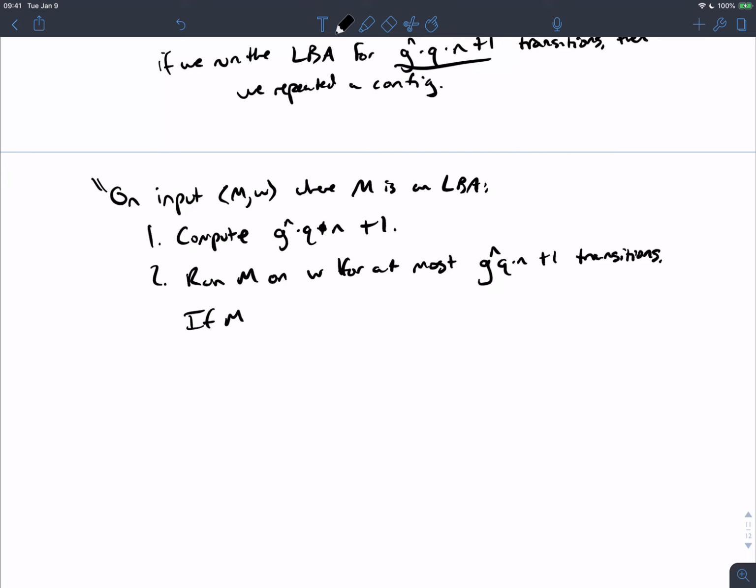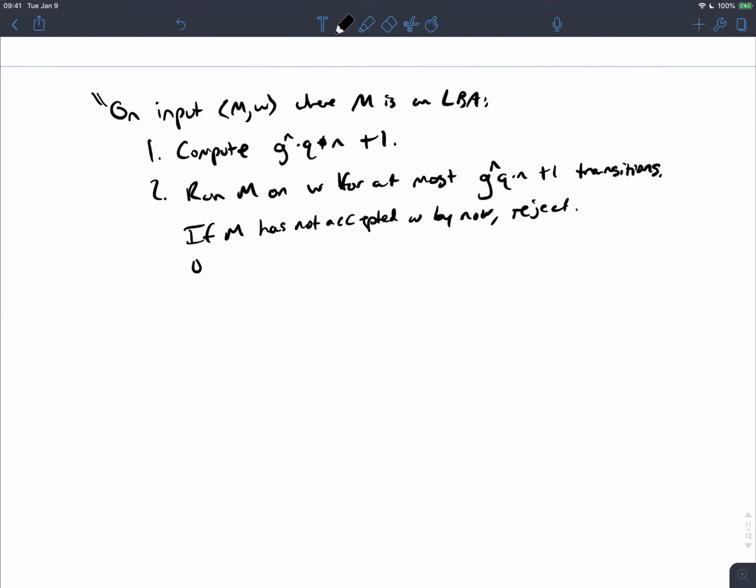If M has not accepted W by now, it never will because it's in an infinite loop, so we reject, meaning that M does not accept W. But otherwise, it must be that M either accepted W already, or it has rejected W already, so output what M said, because it must have stopped by that point.